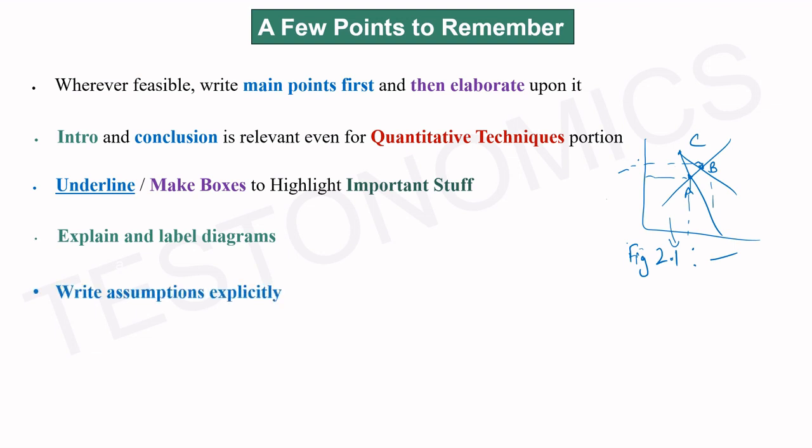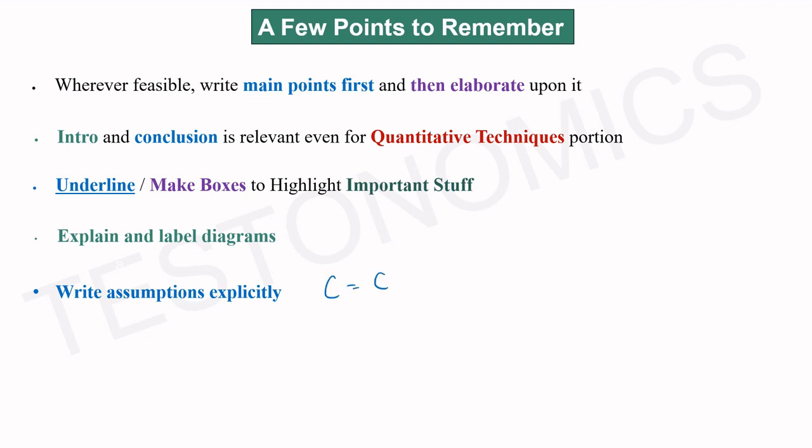Okay, next, write assumptions explicitly wherever they are involved, right? For example, let's say you're doing a mathematical derivation of, let's say, the IS or LM curve. There you are making assumptions, right? For example, when you are writing your consumption function in this way, you already made some assumptions about the consumption function. So write them explicitly. Or if you are assuming investment to be of this type, you are again making some assumptions. So the only thing is you should know clearly which assumptions you are making. You should be conscious about them and write them wherever relevant.